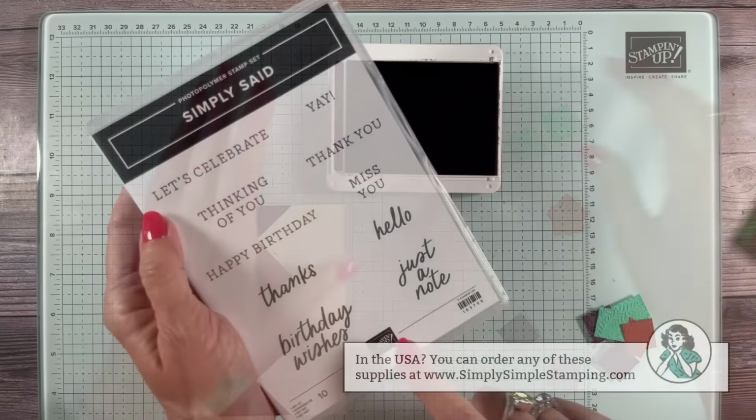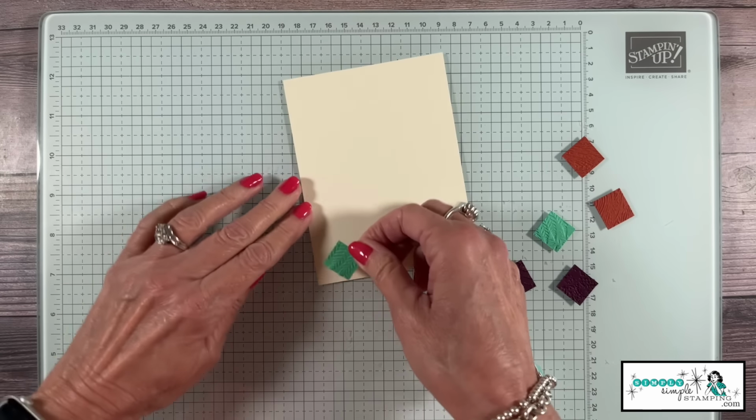I'm going to set this aside for just a minute because I'm going to bring in the other piece of the Very Vanilla. Again, it was the exact same size. That was the 4 by 5 1/4. And now we're going to work with these little squares. I'm going to start with the Shy Shamrock again. And this time we're going to go down the left-hand side.